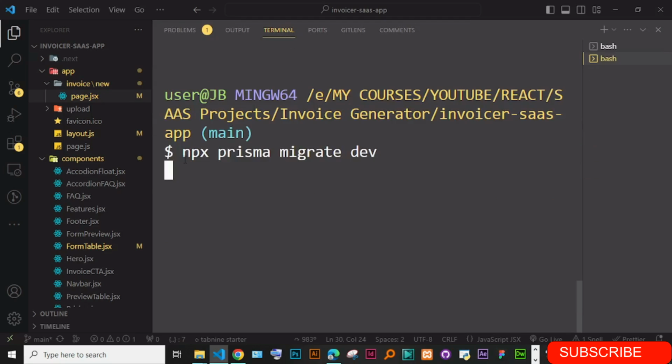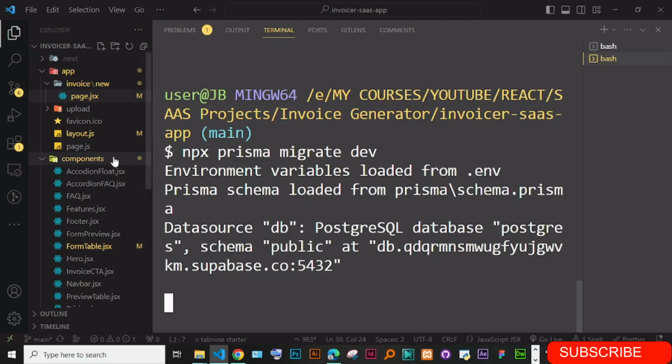Now this command is supposed to help us push. Environment variables loaded, Prisma loaded, and so on. Let's see what they are going to ask us. They will ask us some questions and then we'll answer them, but this is supposed to get our schema and push it to Supabase.